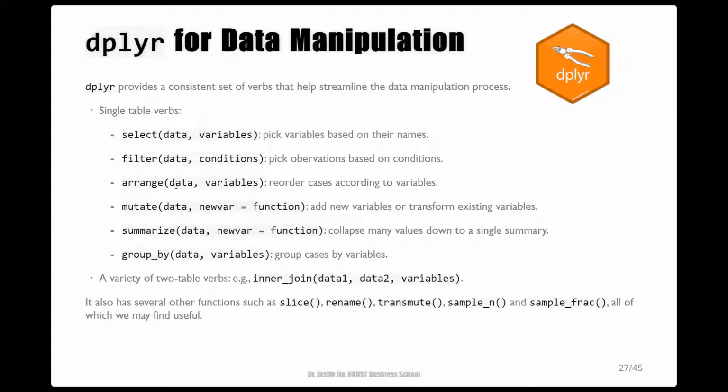And they all return a new table as output. We can also make use of the pipe operator to chain these verbs to form data processing pipelines.